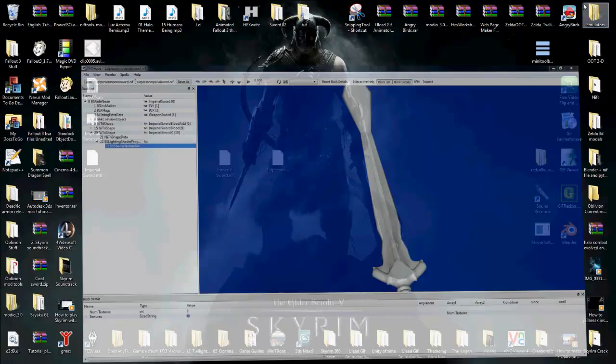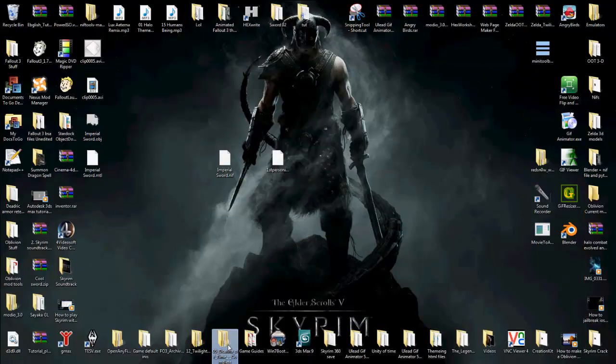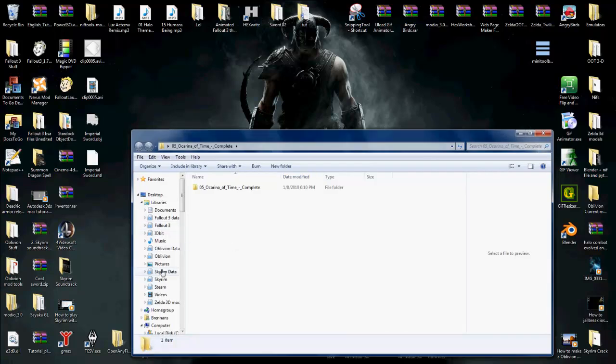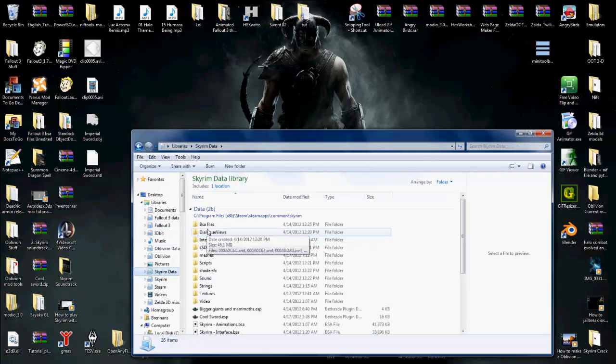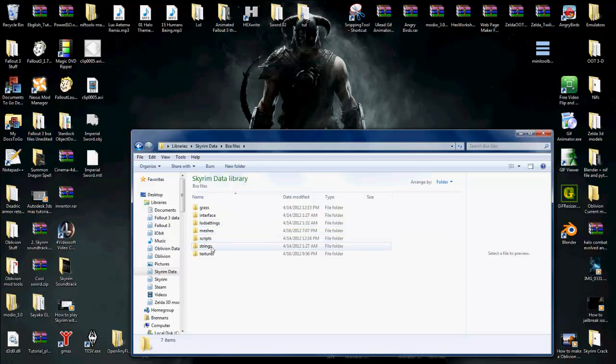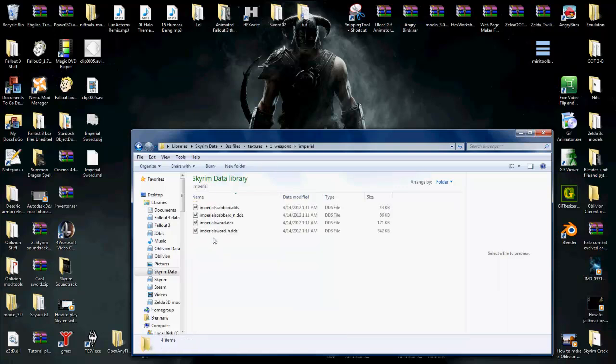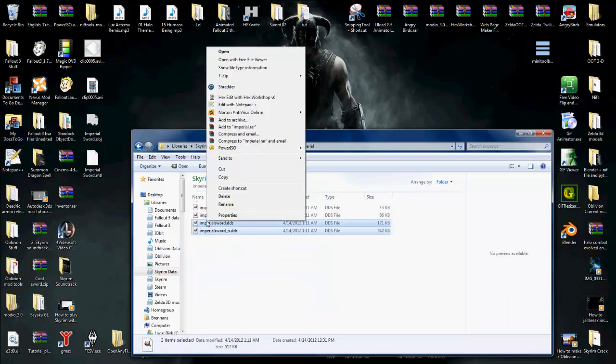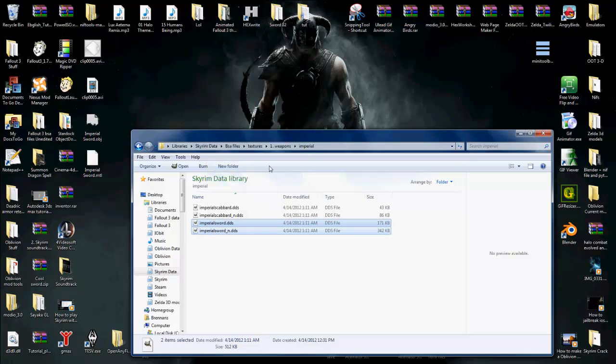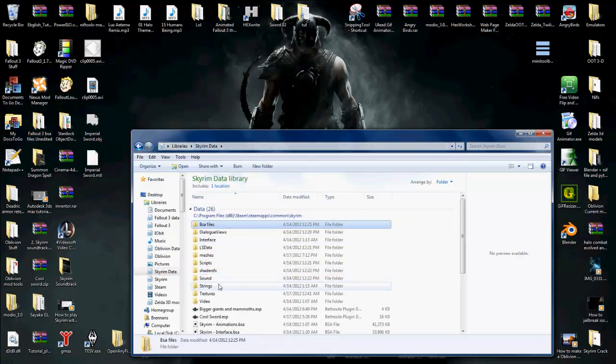Now there's one thing I forgot to do. So I'm gonna go to my Skyrim data. You probably want to do all this, but go to wherever your weapon you were editing. So mine's the Imperial, and then just copy these texture files and go, if you don't have a texture folder, make one.